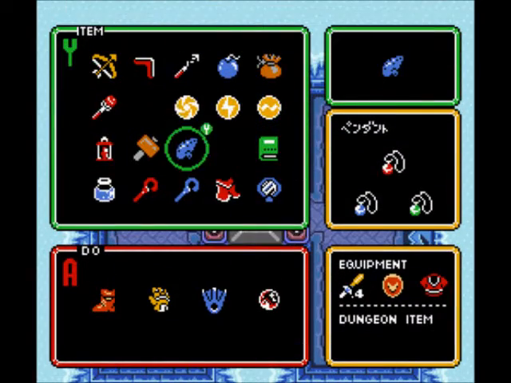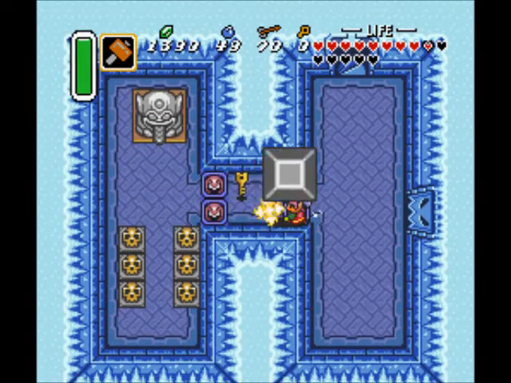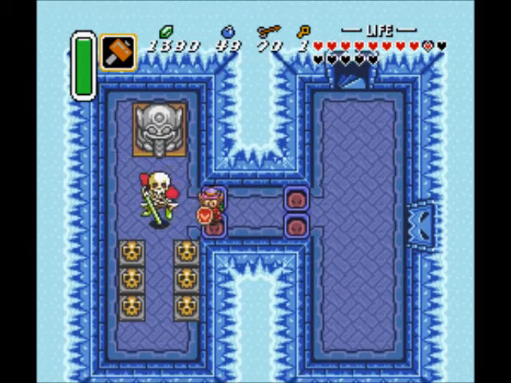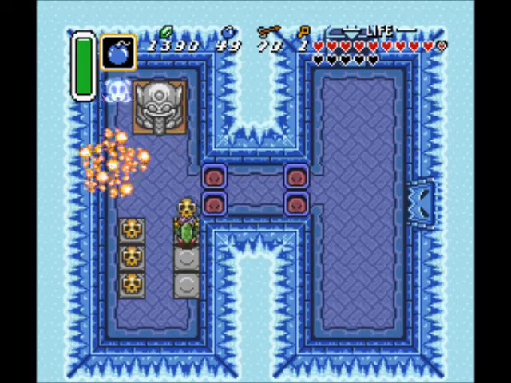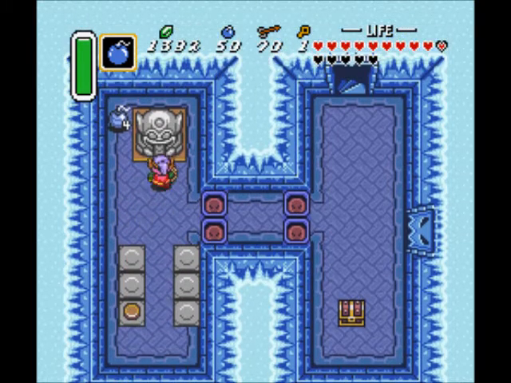But alright, pull out the magic hammer. There's going to be one of those swirly transformation things in here, yep. Just let it run into the wall. We got another Stalfos Knight. Drop a bomb on that, and progress onwards. I think you have to pull on the guy's tongue to open that door.